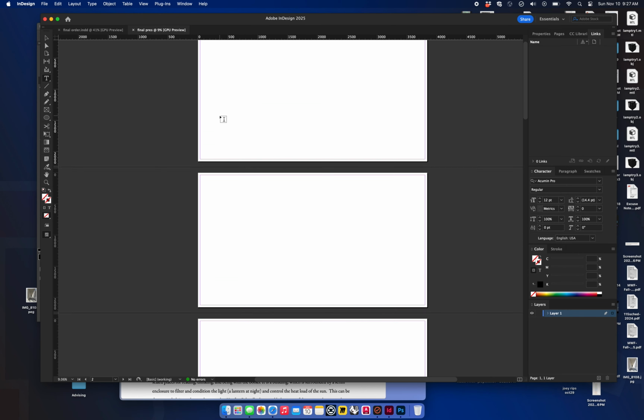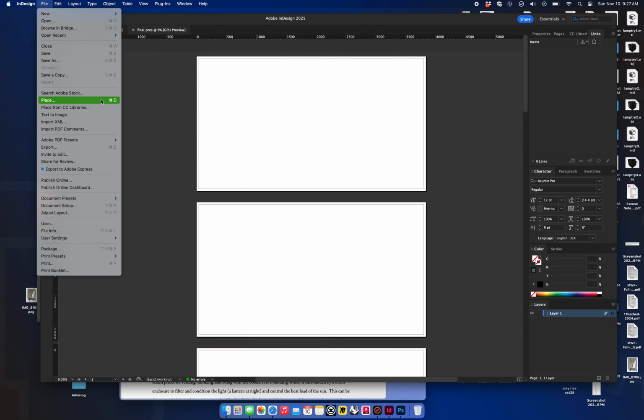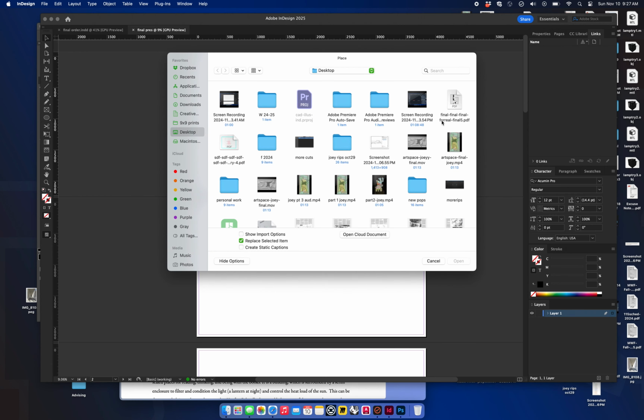So what you should have done is digitally printed out all of your drawings, and you should have those saved on your desktop or whatever. To get those images in here, you're going to hit Control D, or File, Place, to go and grab all of your images.